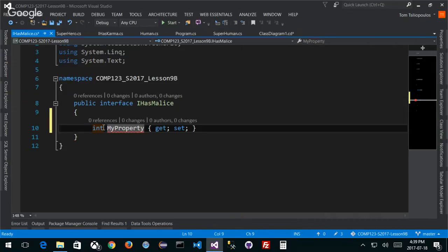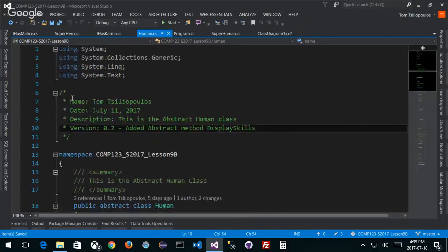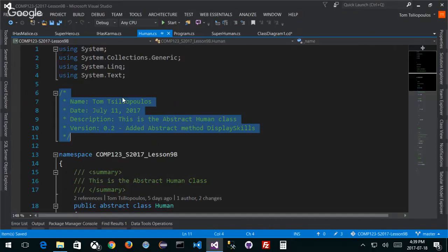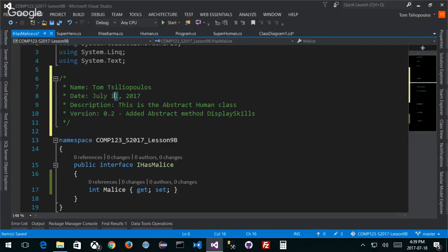But we can't use public, right? We can't use public because interfaces can't have public or private access modifiers. They're all public. Okay? That's how it works. There's my interface. And because I'm building an interface, I have a new file I've just added, which is Ai has malice, this new interface. So I'm going to put this new interface together. So again, I'm doing it a little differently than I did. Now we're at the 18th today, right? And I'll say this is the Ai has malice interface.